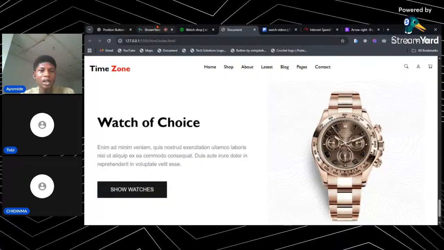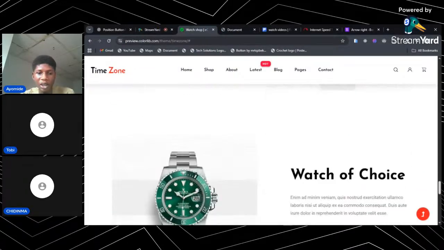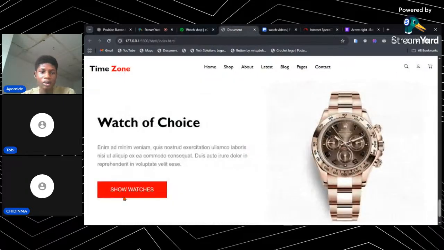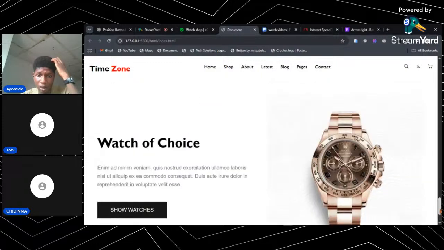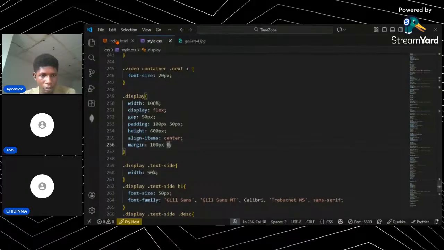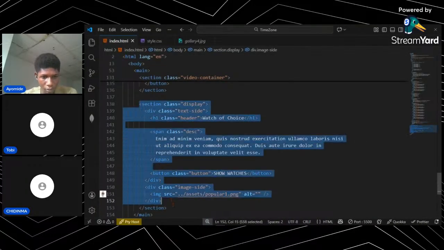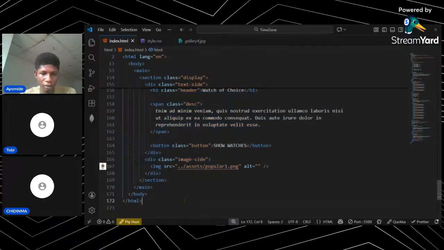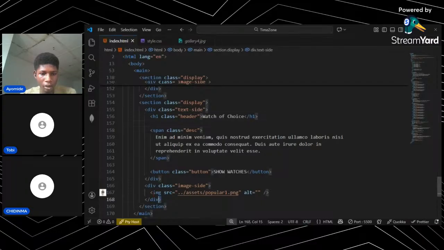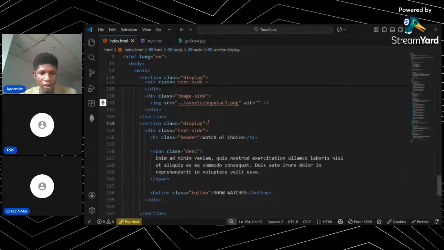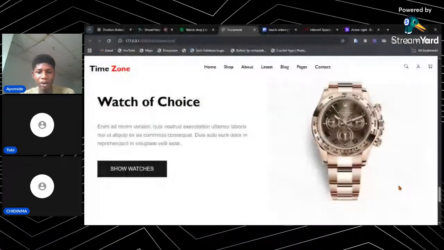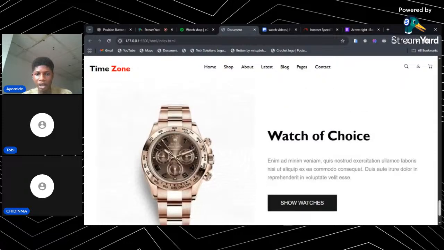So we have done this one now. What we need to do in this place now is basically just duplicate it down, then change the image. Basically just switch this image to this side and switch text to this side for the next one. So copy this one and put it here. The two of them have the same styling. We don't need to change anything. We just change the arrangement of the text and the image.